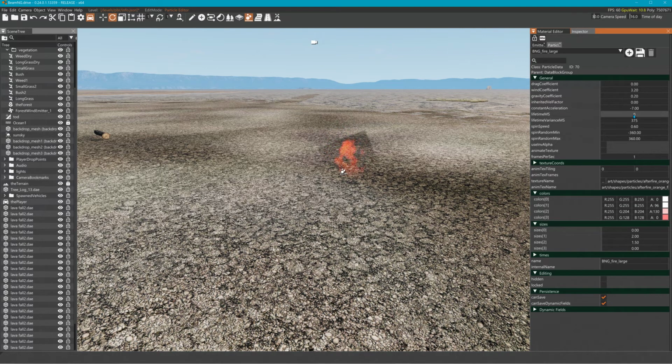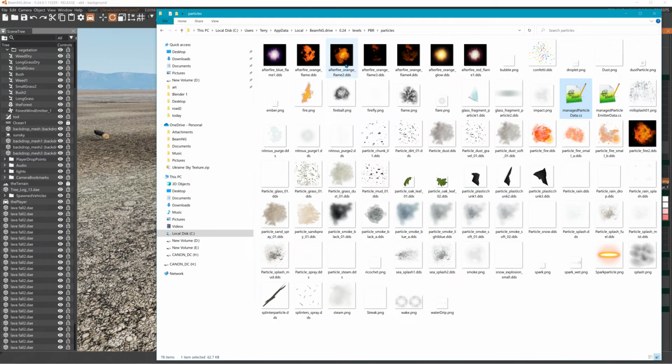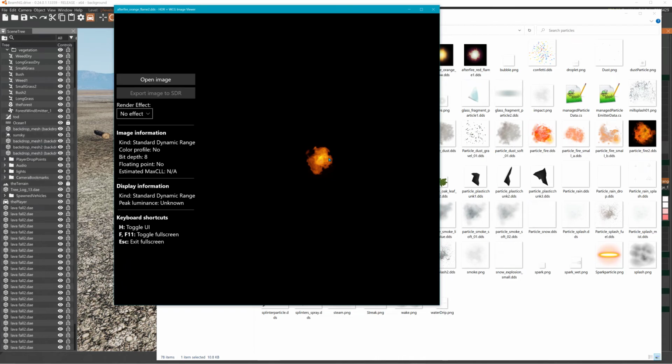Now, the particle is basically like a shape. In this case, it's a shape called after fire orange. If we go into here and look for after fire orange, it is this shape here.